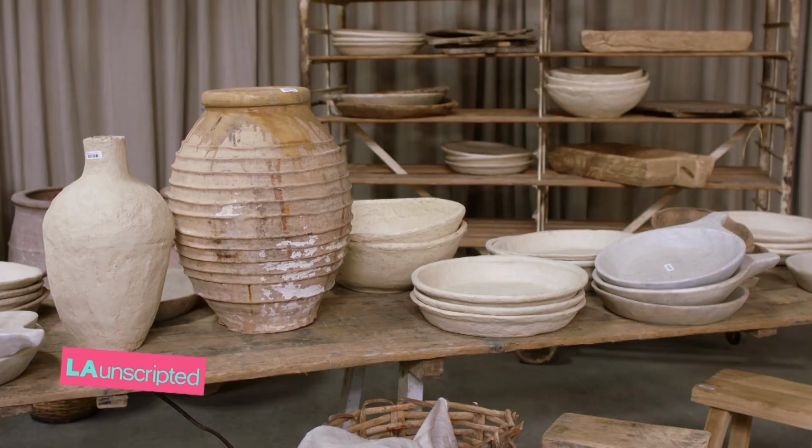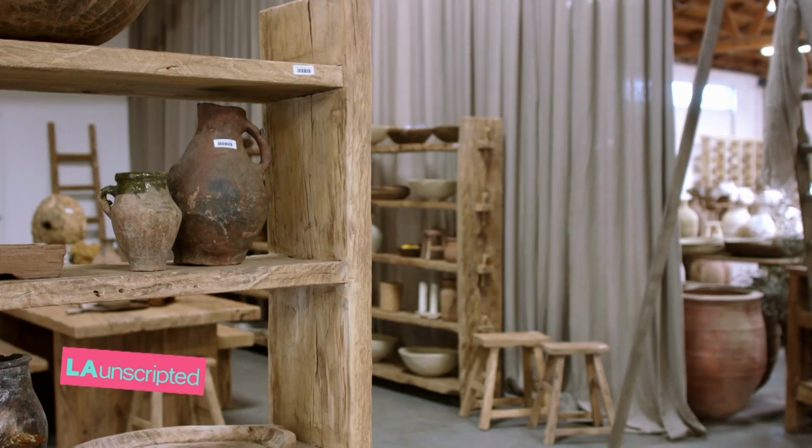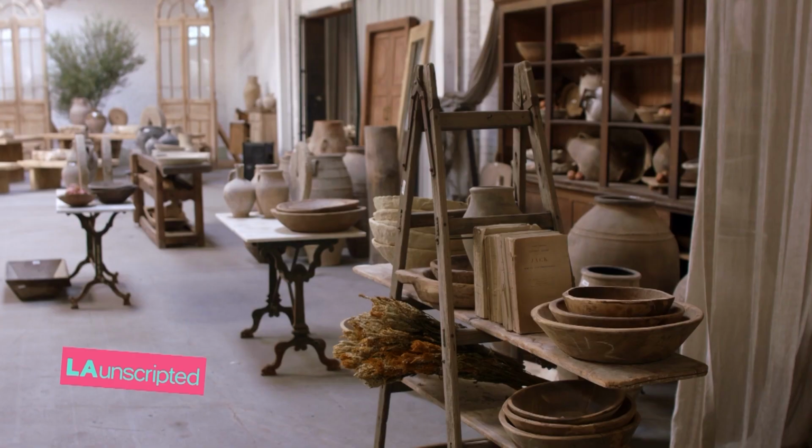So it starts by us selecting the items and the objects we'd like to bring home. Then they get packed and prepared into the container and make their long journey to us. What is actually so crazy is when those doors open, you really don't know what you're about to see, if a pot's gonna come flying out at your head. It's a really exciting moment. It's like Christmas for us. We're opening this present and we never know what we're really going to find.